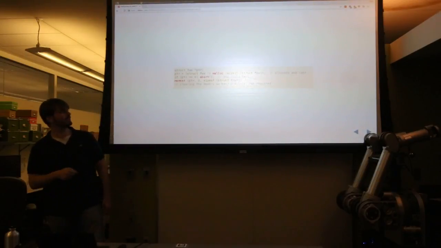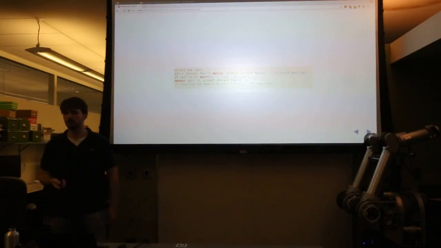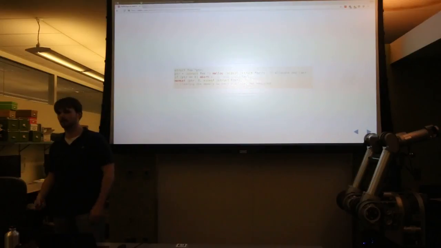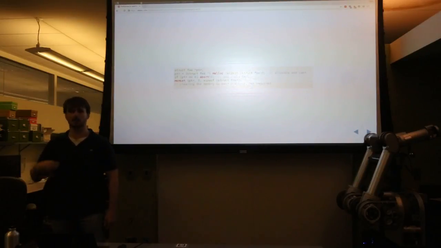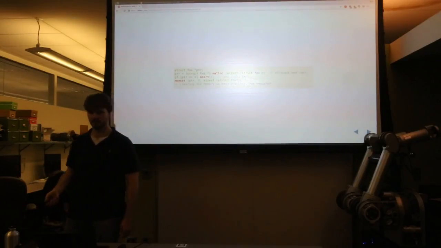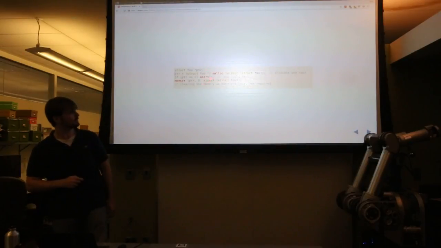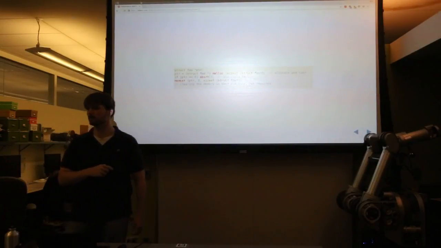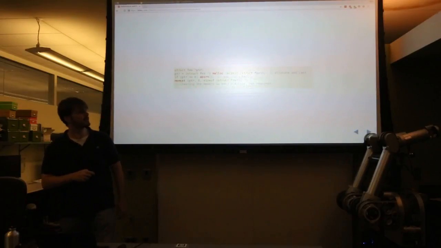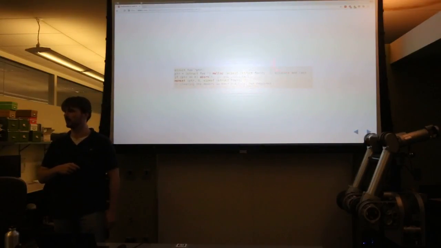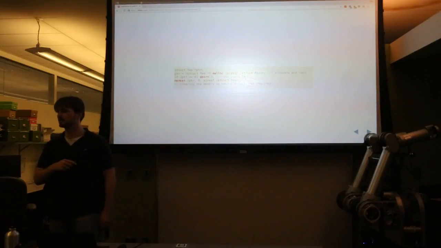So C is trading ease of use for a lot of power, because we can actually replace this call with a custom one. Game developers generally always do this. They'll write some custom allocator that grabs a big chunk of memory at the beginning and then handles it. They handle allocations themselves because they have a lot of knowledge about how their program's going to work. They can do this very efficiently. Or you can be like NASA and just never allow this, ever. And you must do everything on the stack. Because this is non-deterministic, you don't want to have failure to allocate memory on your rover on Mars and then crash. So you can just avoid this altogether.